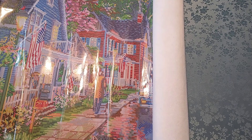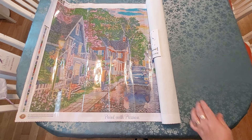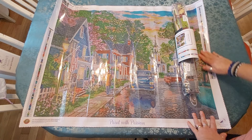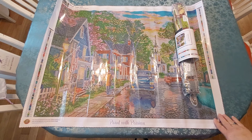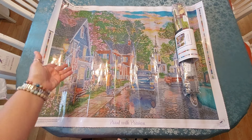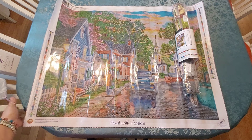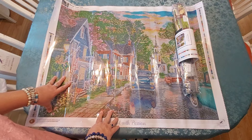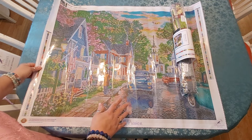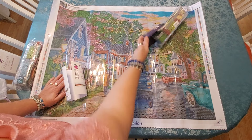I hope everyone had a nice Easter — we did, we hosted. I tend to host a lot of stuff here now because my mom's a lot older and it's just easier for everyone to hang out here. I have a large space and a very large kitchen table — it holds eight people, and technically I could easily fit 12 people around it. I've done it before. I actually bought it used off Facebook Marketplace and I love it.